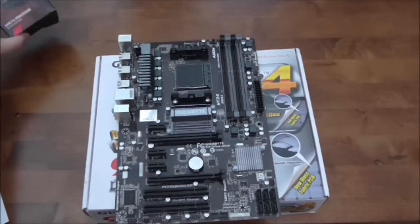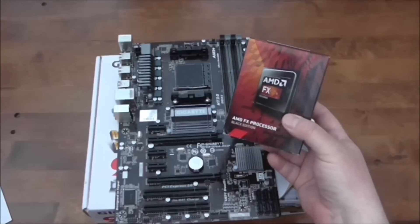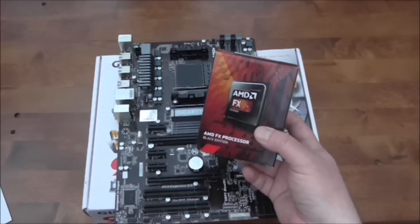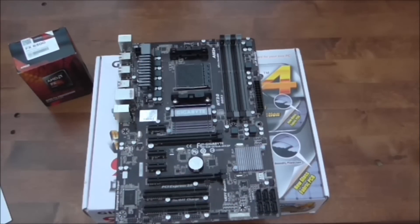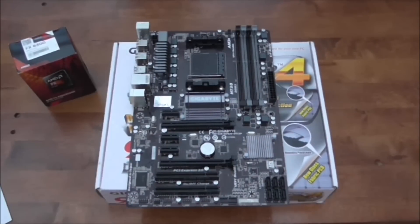The processor that will be going into this build is this AMD FX processor — it's a 6-core Bulldozer Black Edition running at 3.5 GHz with AMD Turbo Core technology, which basically lets you push it to the maximum processor speed using the AMD Overdrive and AMD Catalyst Controller. You'll be able to see this in action because it's going to be part of an upcoming PC build I'm doing in the next few days. I'll also be reviewing some other components and the tower, so you'll be able to see the build from start to finish, and then the end results with the different games I'll be playing on it.